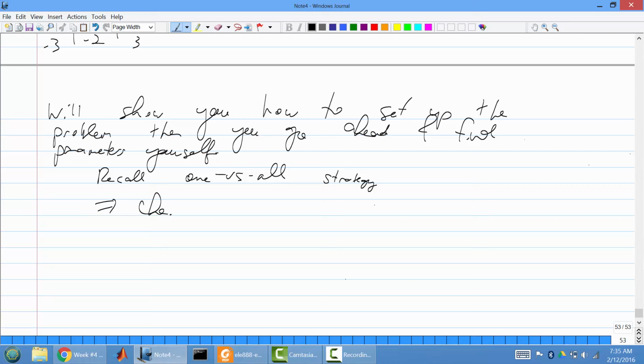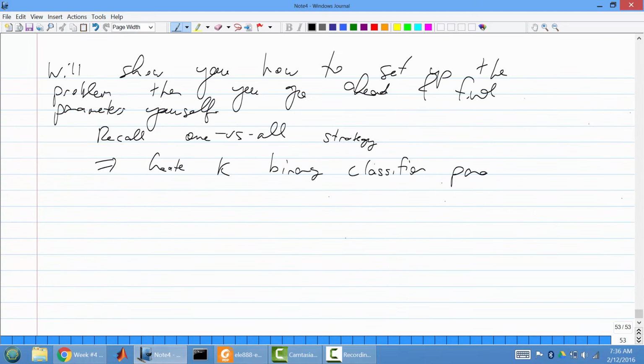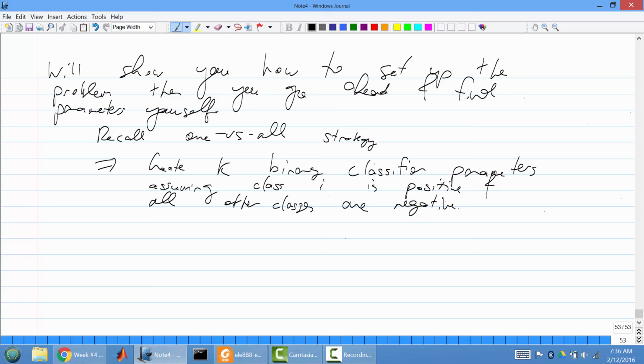Okay, so create k binary classifier parameters, assuming class i is positive and all other classes are negative.